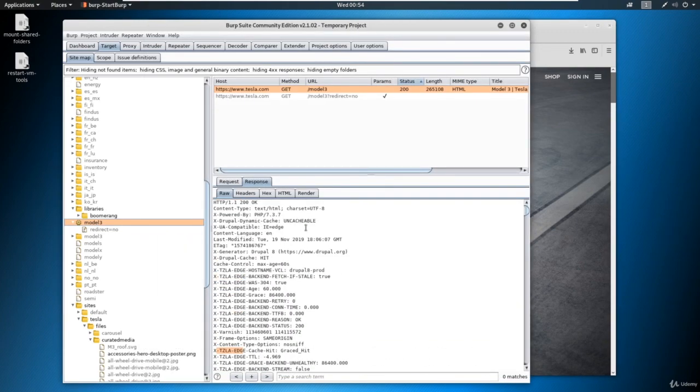So it's pulling a lot of that down for us automatically, but there's a lot of things that we can do when we get into Burp Suite as well. So consider this just a mini introduction into the tool, and then we'll touch back on it over and over again as we go. So this is it for this video.